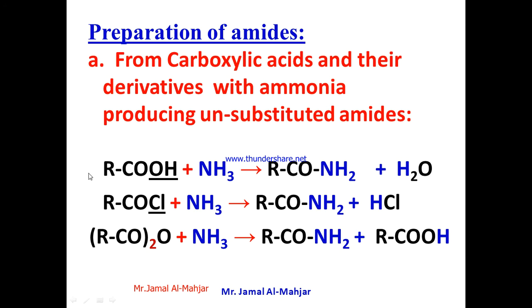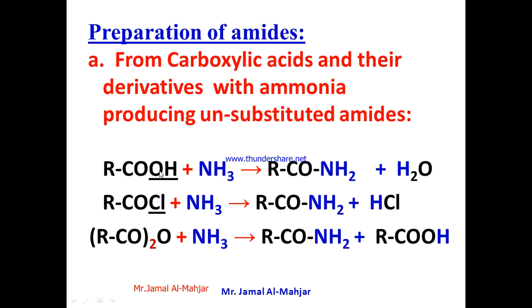What is the rest here? It is CO. So this is RCO, and from the side we have NH2. Why NH2? Because I removed one hydrogen atom with OH as H2O. The rest of the compounds are RCO and here we have NH2. So you have to join them. Don't write plus between them. No, just join them.